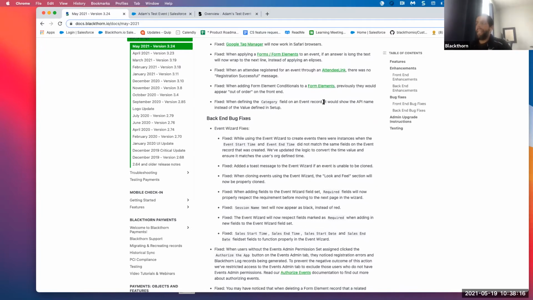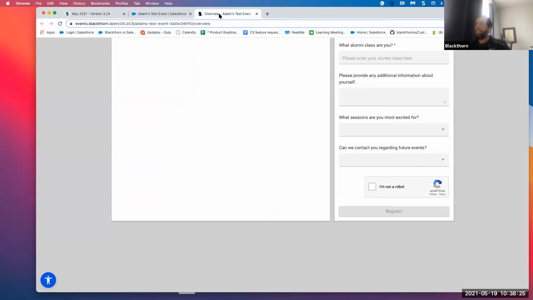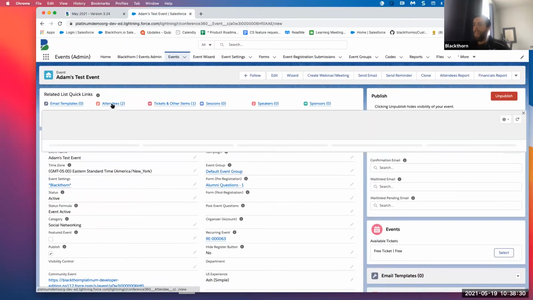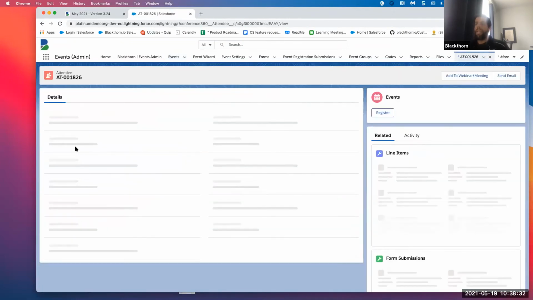Also, next, when an attendee registers for an event using the attendee link, there was previously no registration success message. This has now been fixed. And I can quickly show you that. So let's set my attendee to invited.